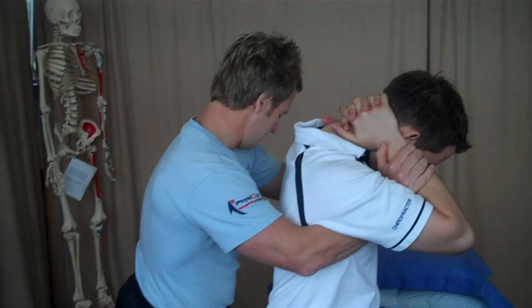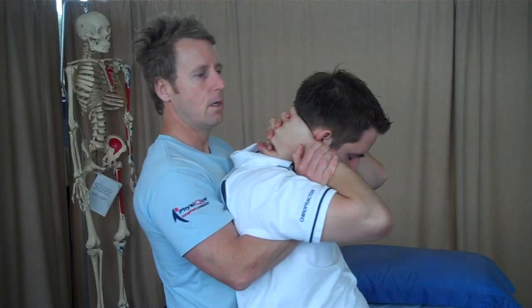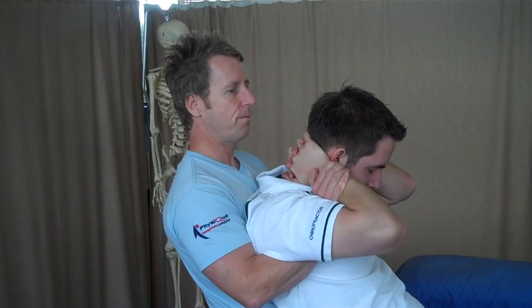My left leg is pivoted — my toes — so I'm just going to rock back and slowly increase tension into his upper thoracic spine. When you feel the tension is locked in, then apply the manipulation from there. I'm just going to lock you in, Chris — you okay? Locking them in from there, and a little thrust at the end to gap the C7 and T1. Okay, that's all.